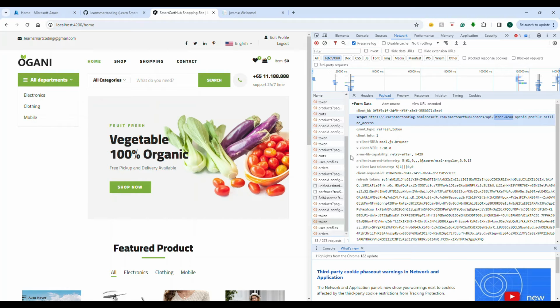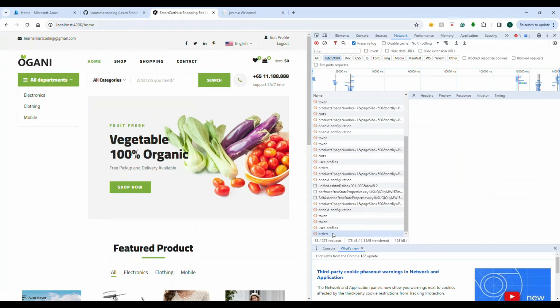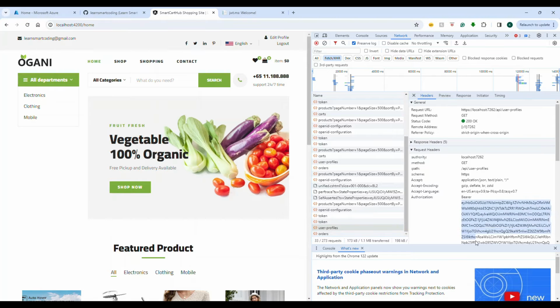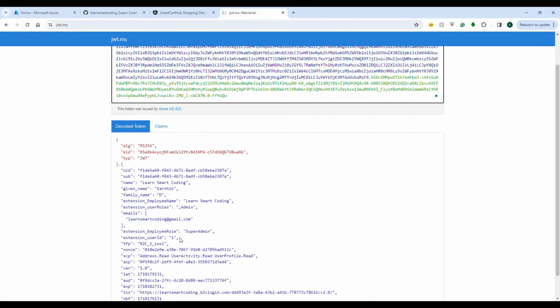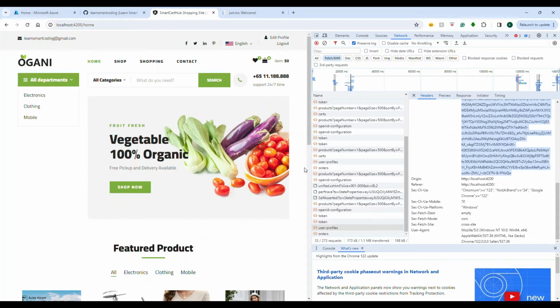Okay, so basically what happens is based on how we configure, each API will have its own scope. Based on the scope, it will request a token and that token will be forwarded to its respective endpoint. If you look at this endpoint, the token that was going to this endpoint, copy this. The token did not have a scope that was there earlier. You see this? So that's what is happening.